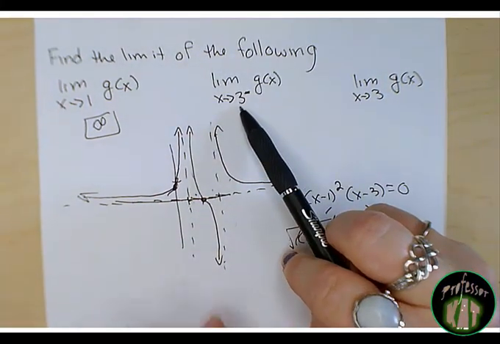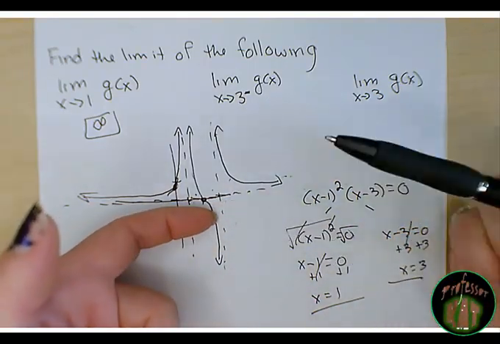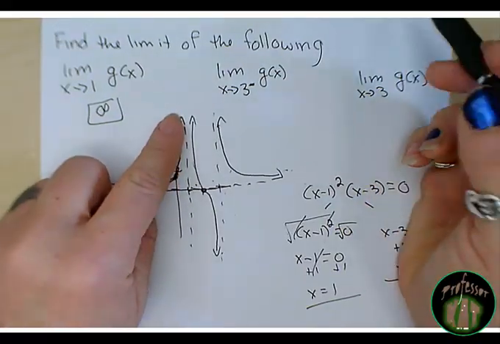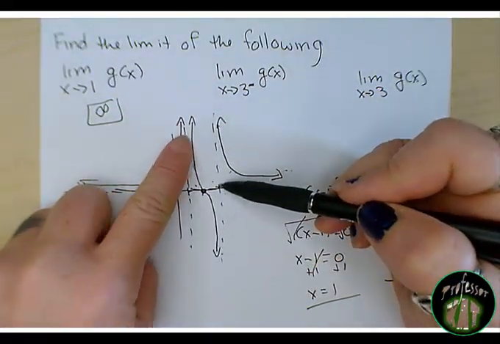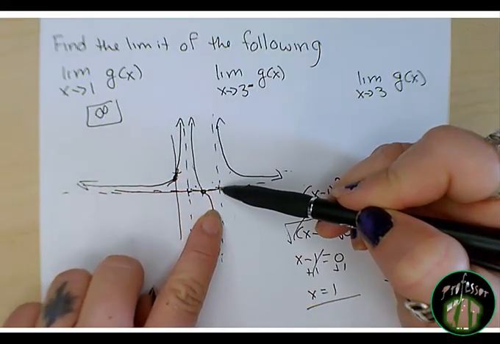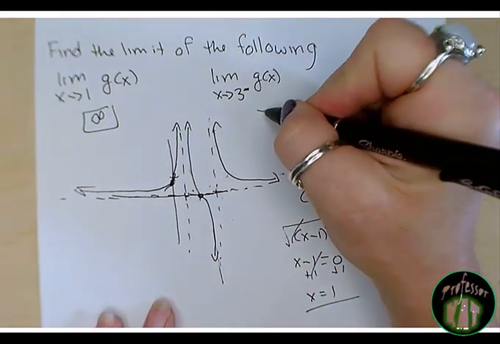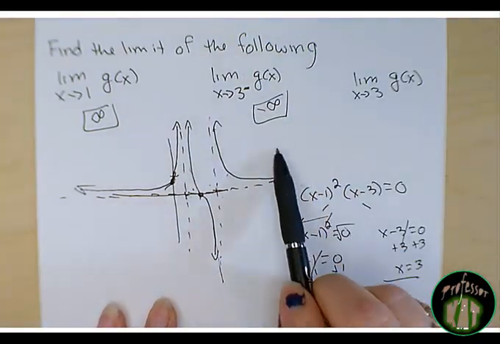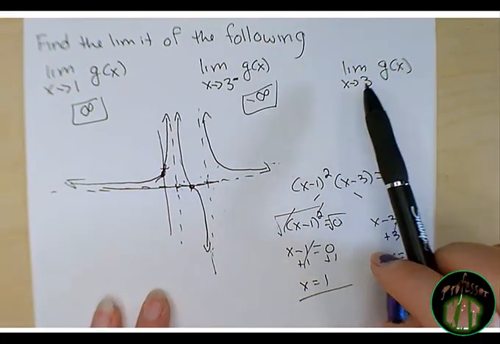The limit as x approaches 3 from the negative side. So this is our positive 3. We are coming from the left-hand side, so only from the left-hand side as we get close to this barrier here. Following the left, the closer we get to that line, it's going to shoot down, down, down, and it is going to go off to negative infinity for that one. Our last one, limit as x approaches 3.